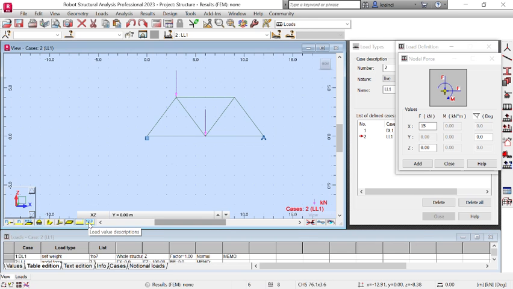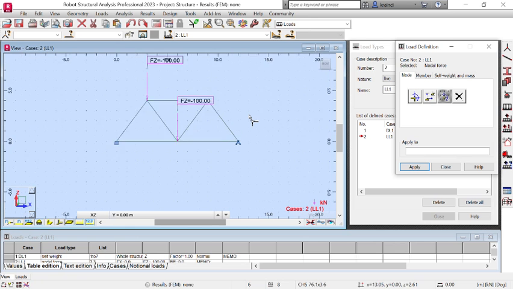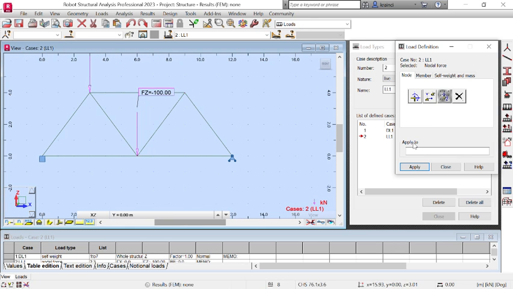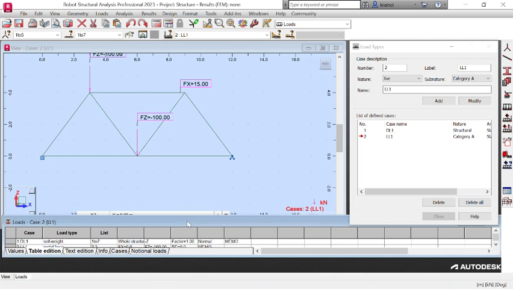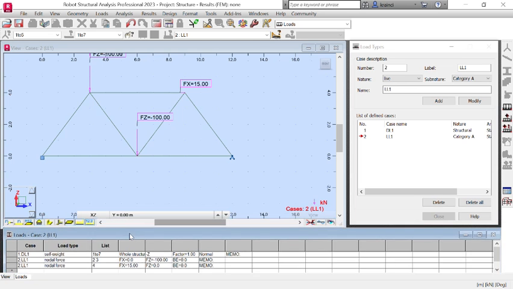So to be sure you apply them, you can click on load value description here, bottom right yellow icon. And that will show us, actually I didn't apply it, okay, yes, of course, because I have just added that force, and then I need to also apply it, and now it's there. So now I applied all three forces, and also you can check in the load table underneath the screen window. So this is dead load, which is self weight, and then we have two vertical forces and one horizontal force in the live load case.